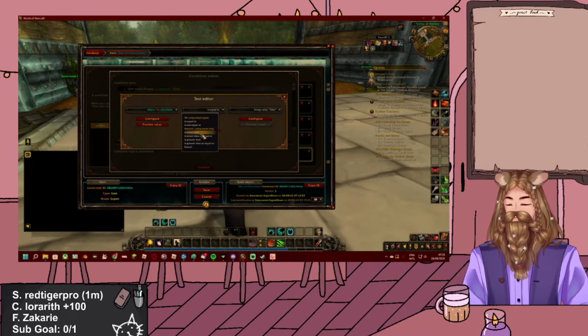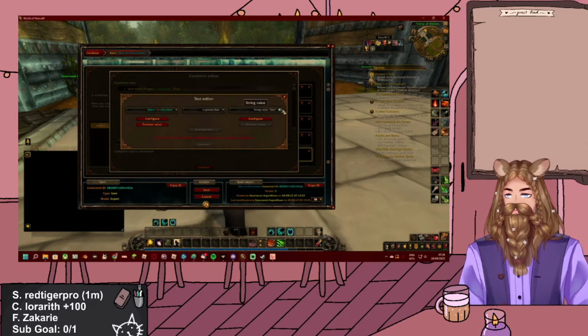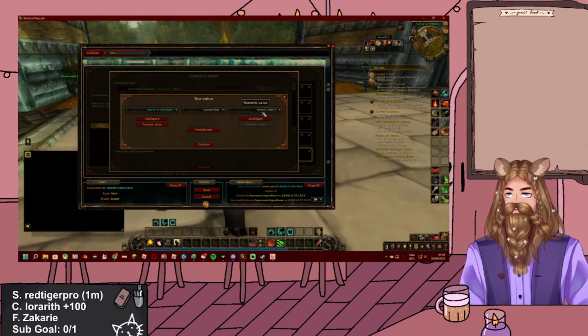Because we're now testing if the amount of chocolates is greater than the numeric value 0. If it is greater than 0, then you're allowed to continue in the workflow. If not, it will fail. So I'm going to confirm.